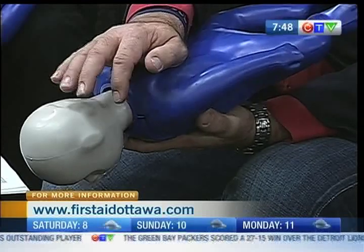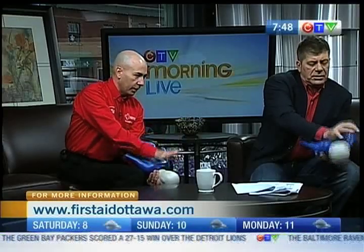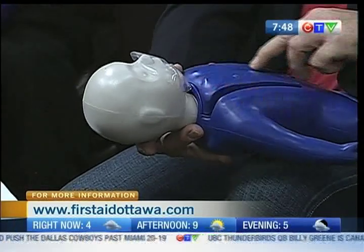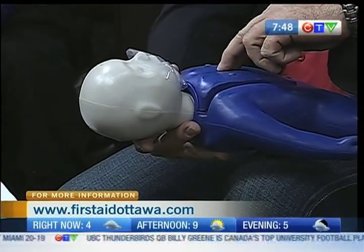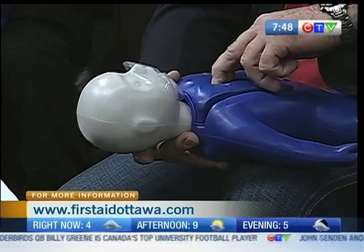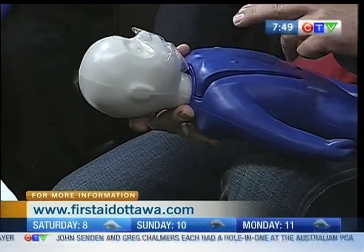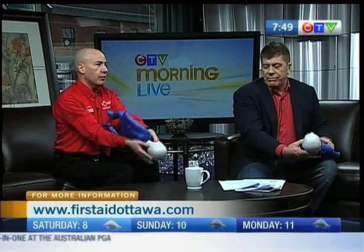The heel of our hand is going to go between the shoulder blades. Five back blows — don't be shy, make it hard. One, two, three, four, five. We want to get it out. Now we're going to turn the baby over, keeping support. We take our two fingers, put them right down between the nipples, and push down five times. One, two, three, four, five. Don't be afraid to do that — we're talking about four centimeters of compression for a baby.